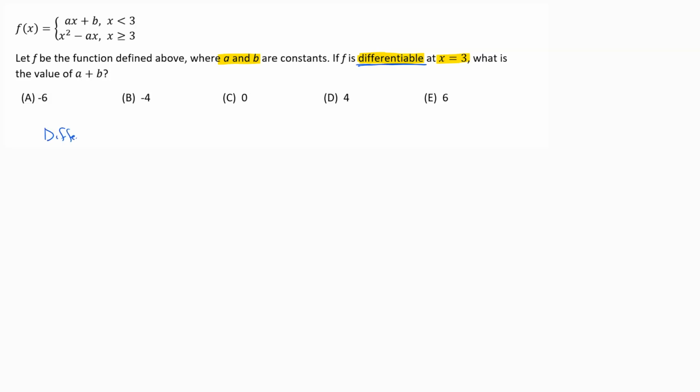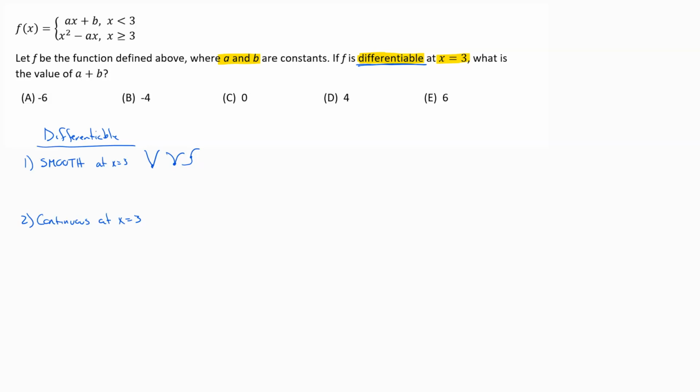Differentiable is a definition you gotta have down when you go to take this test. My little short saying that I use when I do this is I know that the graph needs to have two properties at that point. It needs to be smooth at x equals 3, and it needs to be continuous. So it has to be both smooth and continuous. Smooth meaning no sharp corners, no cusps, no verticals, anything like that would be a place where it's not smooth.